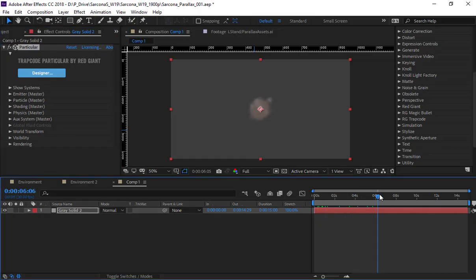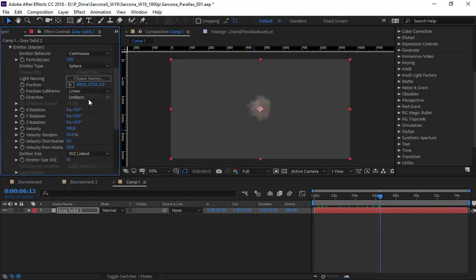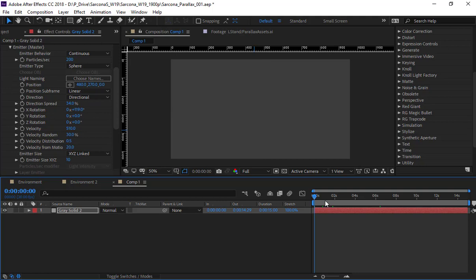And as it plays, you can see there's the smoke. And then just by going into the menu items, you can basically control what it's supposed to do. So in this case, I actually had it going directional. And I changed the direction. And then I added more velocity to it. And then you can see now how it goes and comes out like that. Now mine's different, obviously different colors.